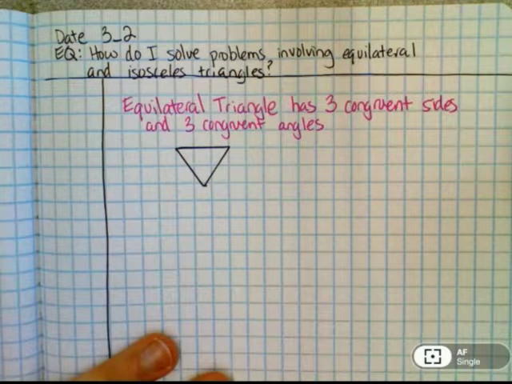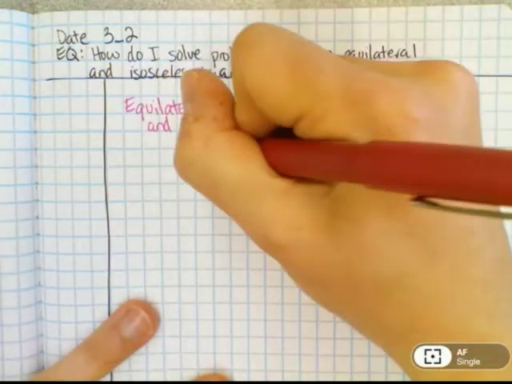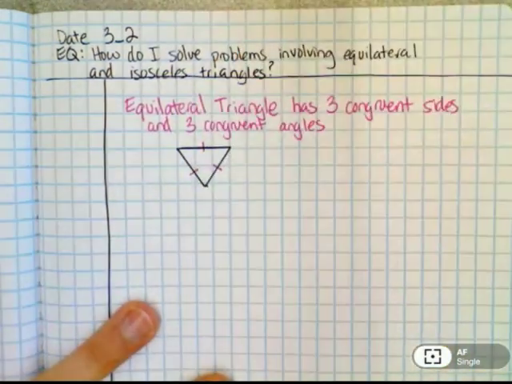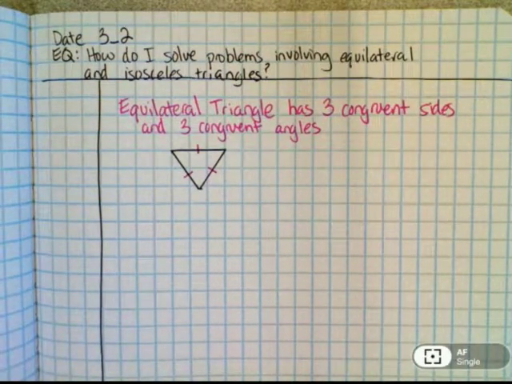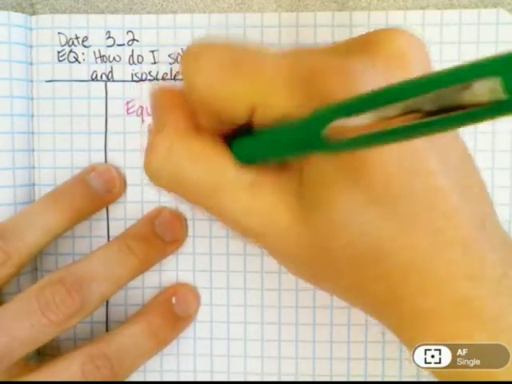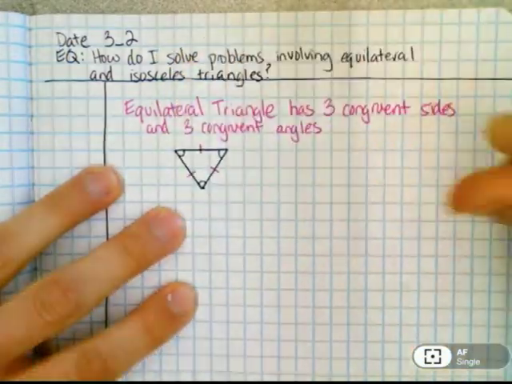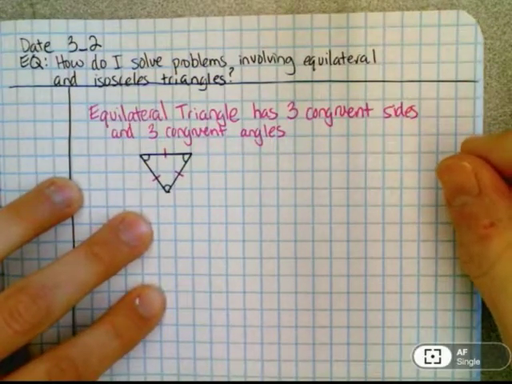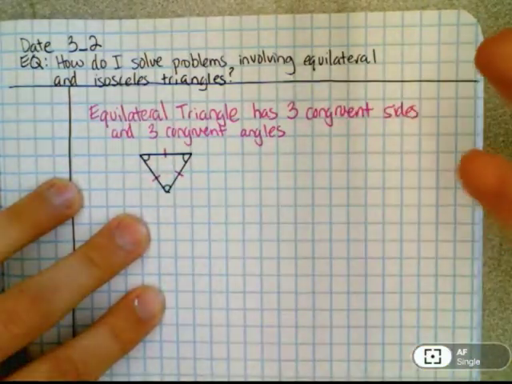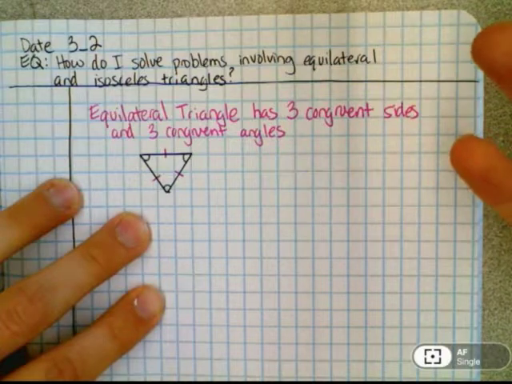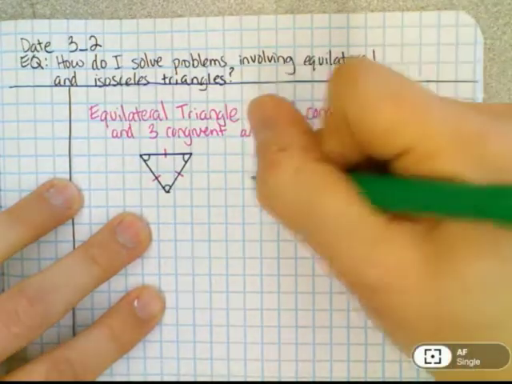I don't think I drew it so that every side is equal, but we're just going to mark it to show that they are. So we're going to show that these 3 sides are all congruent. And then 3 angles are congruent, but because this is a triangle, we know that the 3 angles add up to 180. We'll go ahead and mark that the angles are congruent. But we can actually figure out exactly what those angle measures are, because if they add up to 180 and they're all the same, go ahead and think about how you could find the measure of each angle.